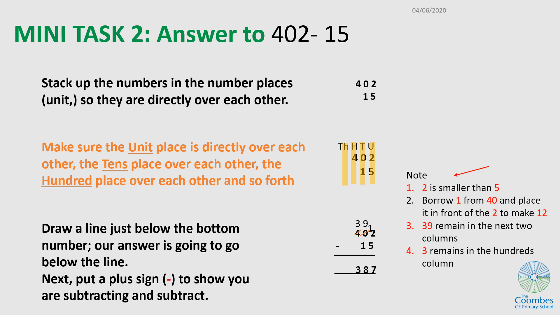What you were given was 402 take away 15. First, stack up the numbers. Remember, you cannot do the inverse—you cannot write the 15 first—so it's 402 take away 15. When you do that, the units column will line up in the same column, the tens in the same column, and the hundreds in the same column. Now all you need to do is put a line beneath them, put a minus sign to remind yourself, and start your subtraction.